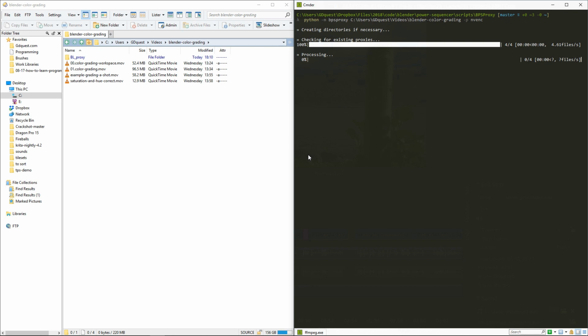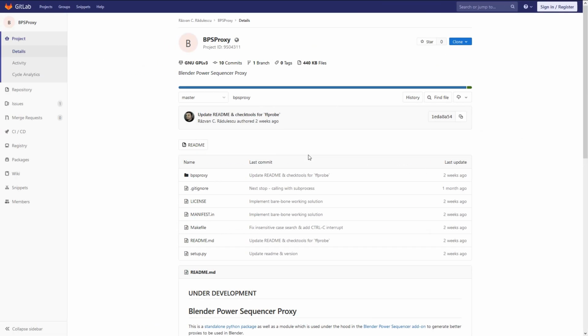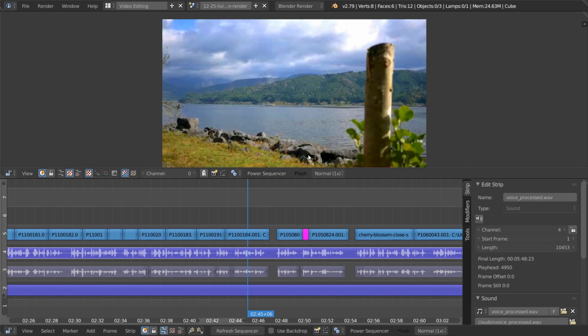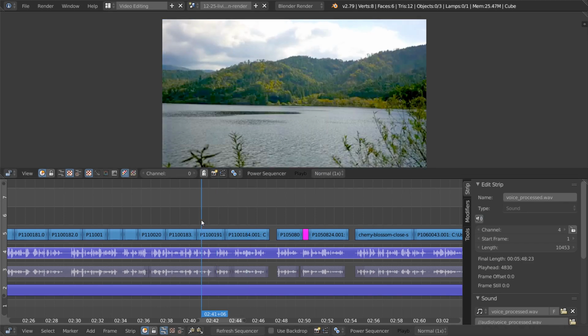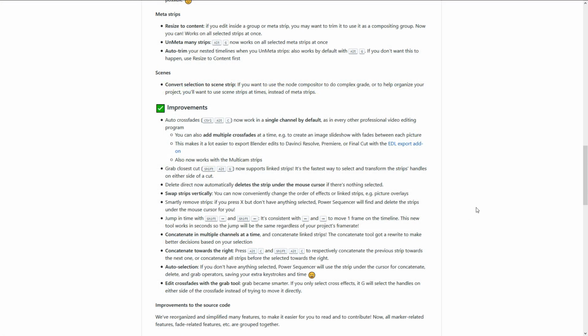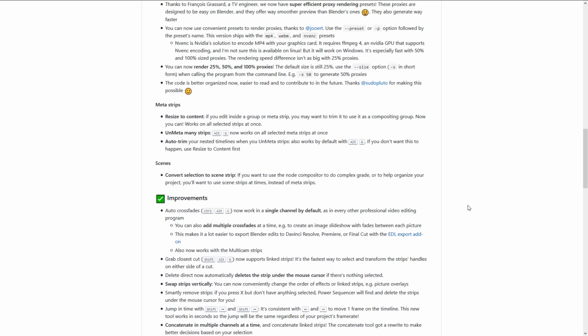Now it needs testing, so please help us test the tool if you know how to use the command line, on different videos. Make sure that synchronization works well. I've noticed that with NVENC, with the GPU generated proxies, sometimes you have a 1 frame or even 2 frame offset in your edit between the edits and the rendering. So that's an issue I've had on this video, although it was an easy fix, but there you go. So besides that, the tools are smarter, they work better, and we are committed to working with the video sequence editor to keep working with it.